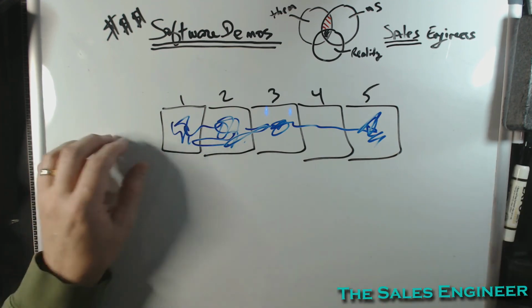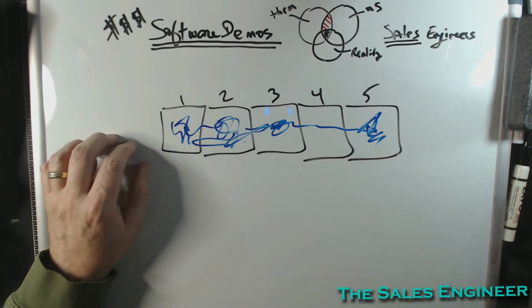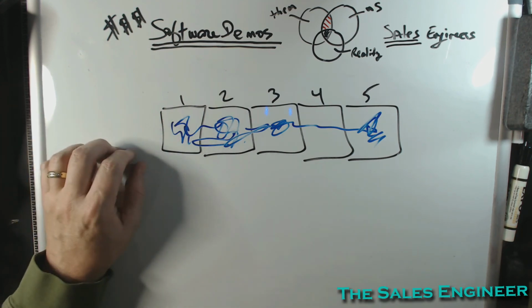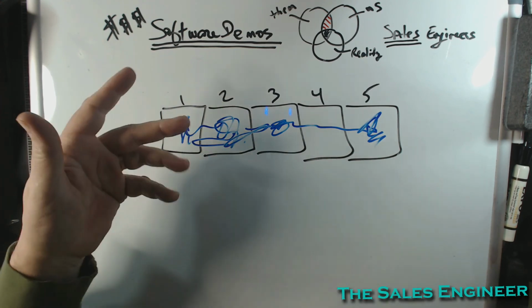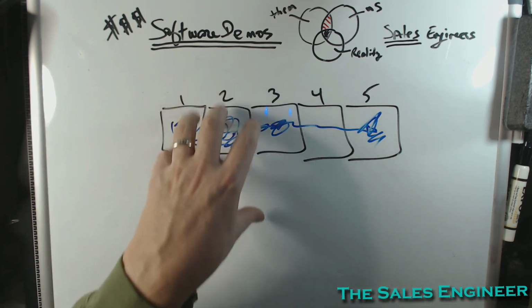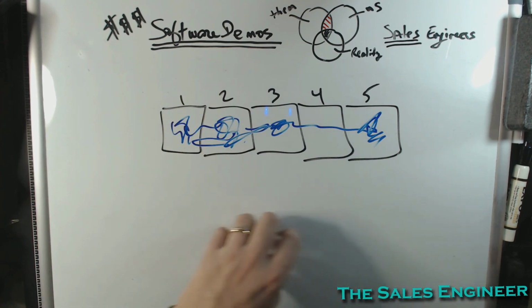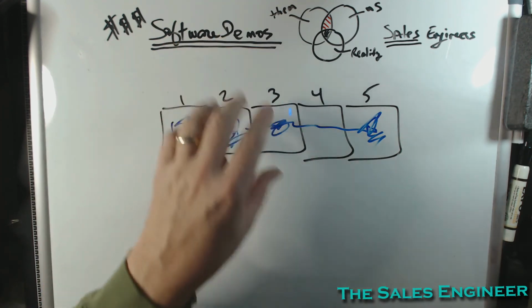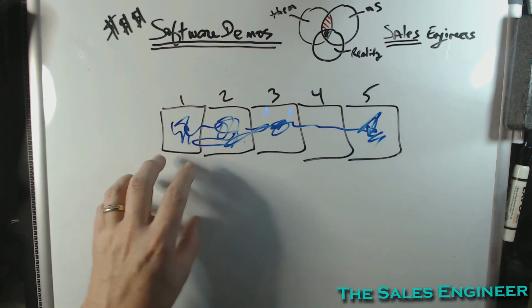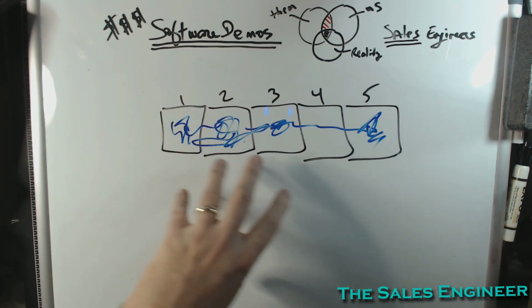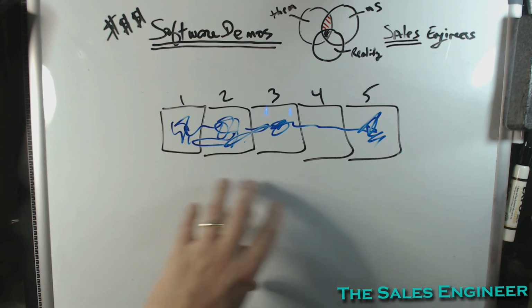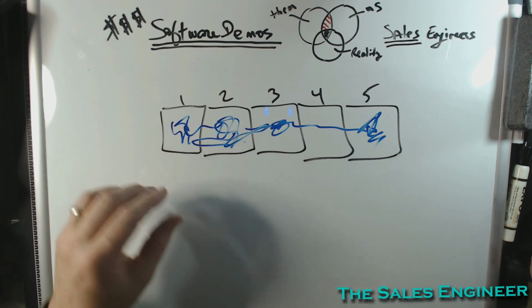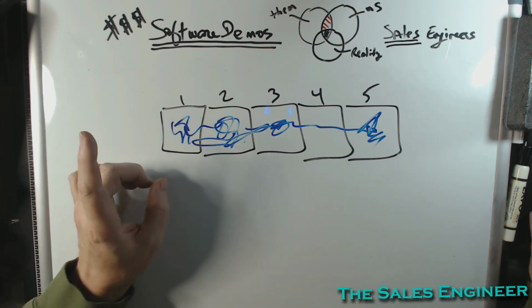I'll go ahead and basically erase this and start another video, which I'm going to do in just a second so we can run right through it, which is going to be the last part of this, much more detail of getting down to where the rubber meets the road. Because right now we talked about why you do a demo, what is a demo, what part of the sales cycle you're in, what about qualification, and the differences between a pilot and a proof of concept and such.